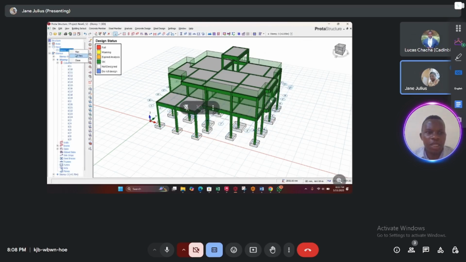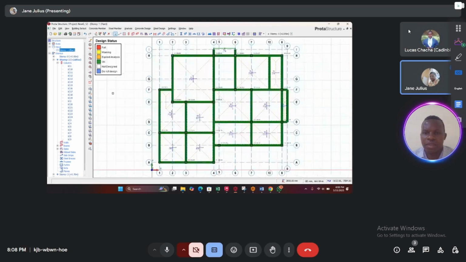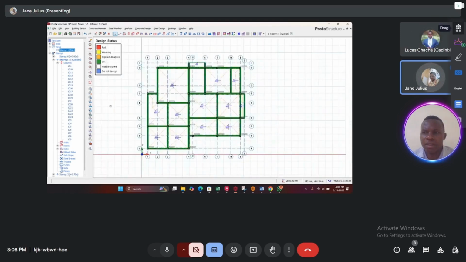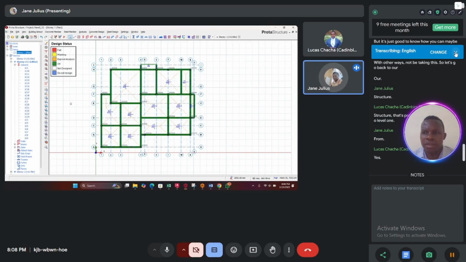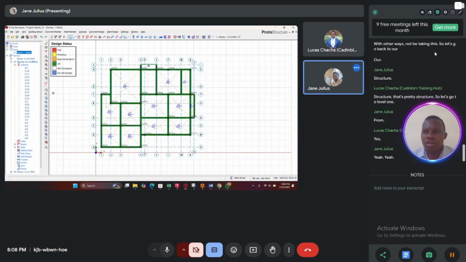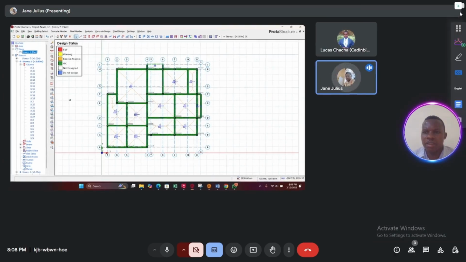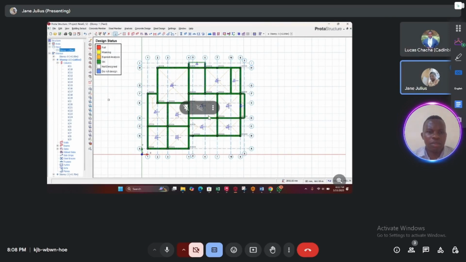Plan. Yes, plan. Yeah, we are there. Among these icons here, I'd like you to go where we have the slab. Not those ones.